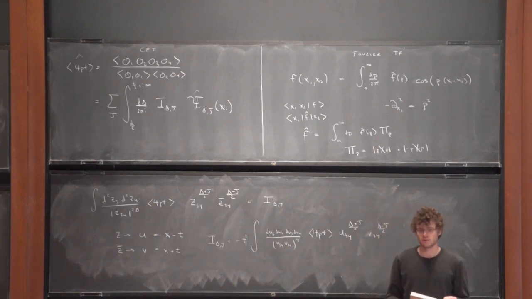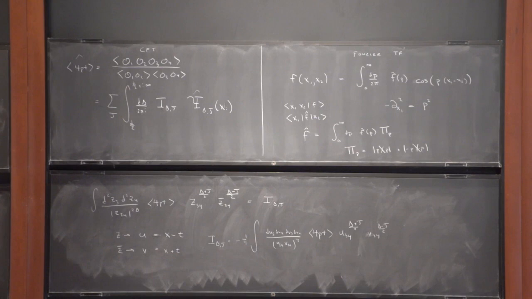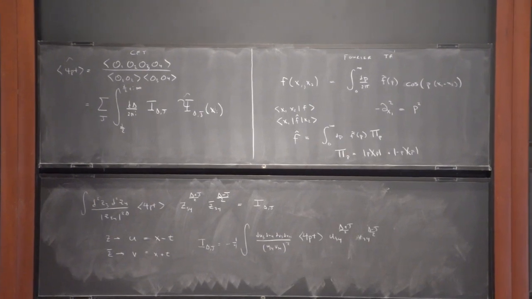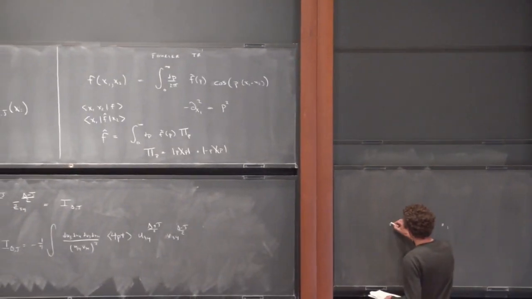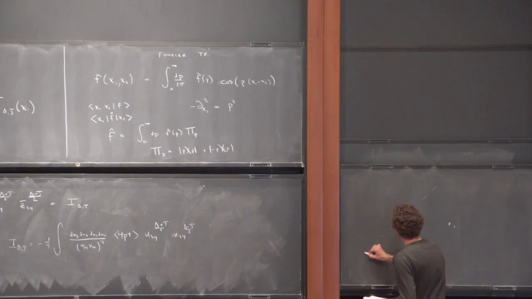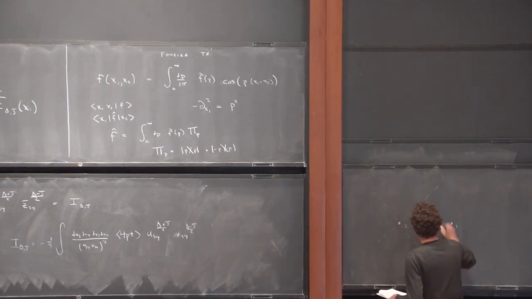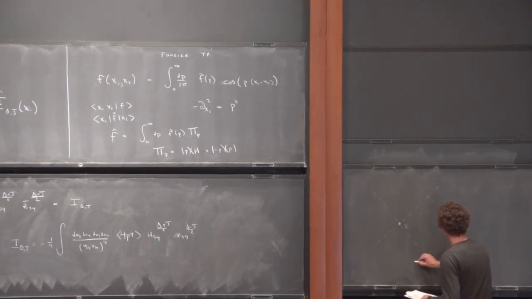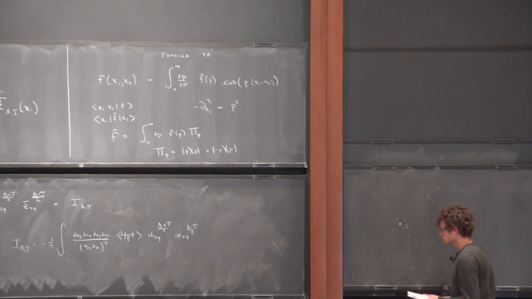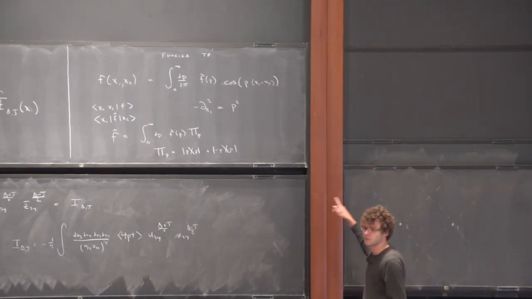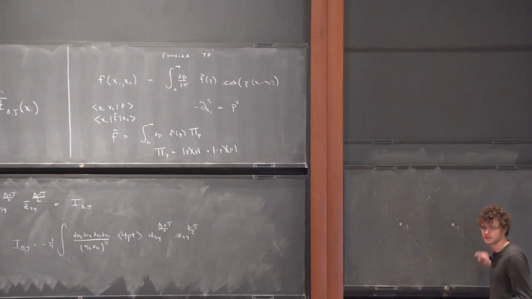To explain the contour rotation, it's helpful to draw a space-time diagram. So here we have point 2. This is at the origin. Here we have point 1. That's at location 1 in the spatial direction. And I'm going to draw the light cones associated to these operators. And we're integrating points 3 and 4 everywhere in this two-dimensional Lorentzian space.